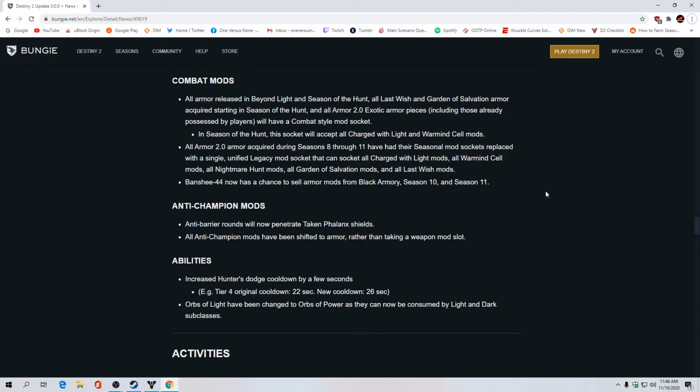All armor released in Beyond Light and Season of the Hunt, all Last Wish and Garden of Salvation armor acquired starting in Season of the Hunt, and all 2.0 exotic armor pieces, including those already possessed by players, will have a combat style mod socket. In Season of the Hunt, this socket will accept all Charged with Light and Warmind Cell mods. All Armor 2.0 armor acquired during Seasons 8 through 11 have had their seasonal mod sockets replaced with a single unified Legacy mod socket that can socket all Charged with Light mods, all Warmind Cell mods, all Nightmare Hunt mods, all Garden of Salvation mods, and all Last Wish mods.